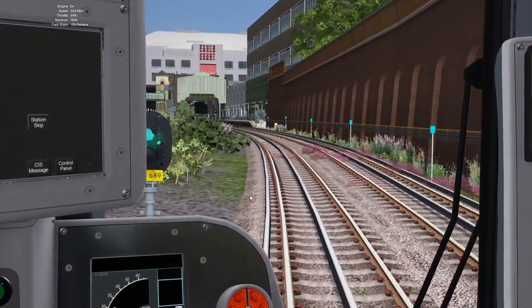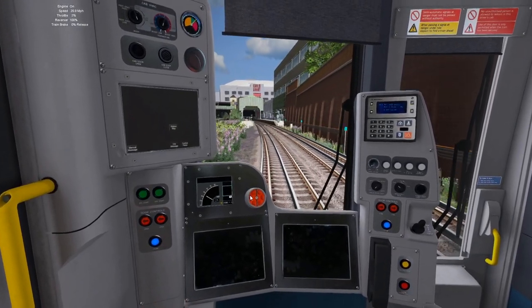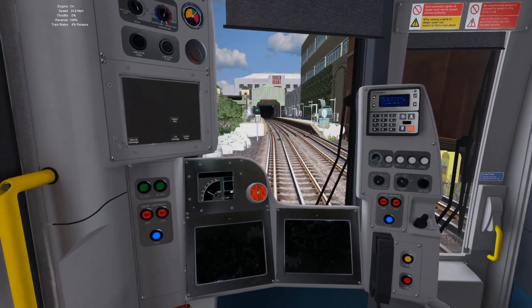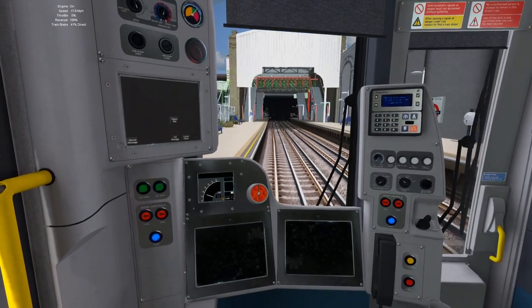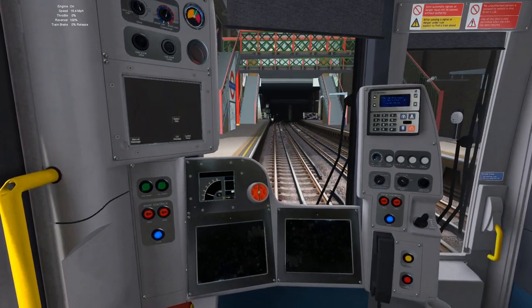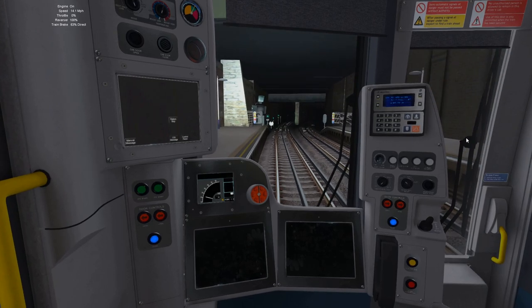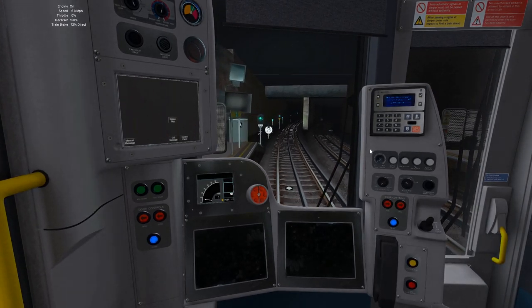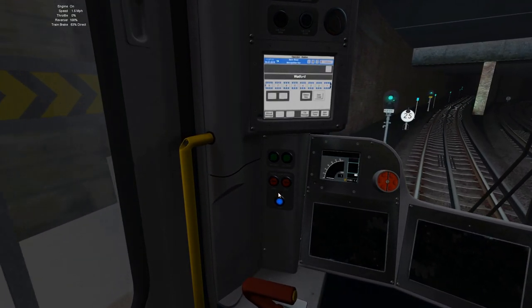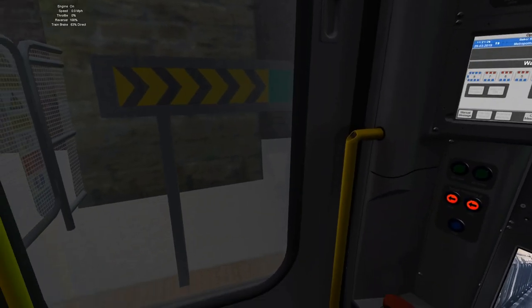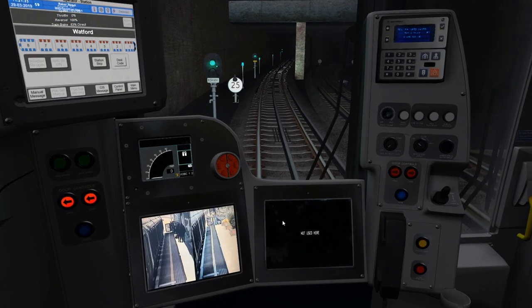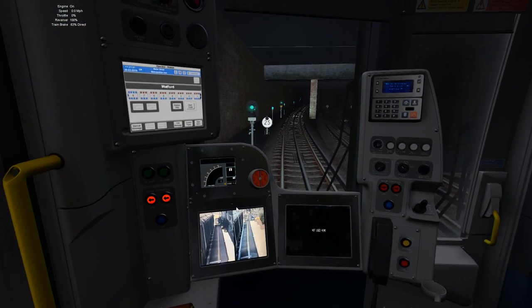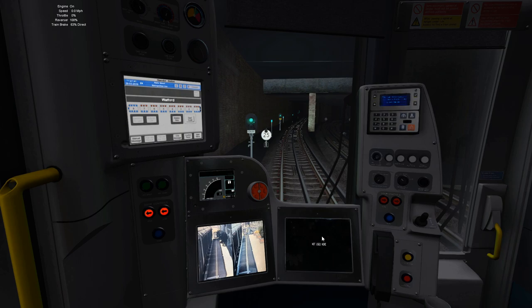So, then happy to head up this incline just to be able to get there. So Earl's Court is quite a big interchange, where you've got the Piccadilly line as well and stuff like that. So technically we're a little bit too far, but at the same time we're alright. As you can see, only at some stations you'll only get some displays that will show up, so don't be alarmed. That's purely normal.